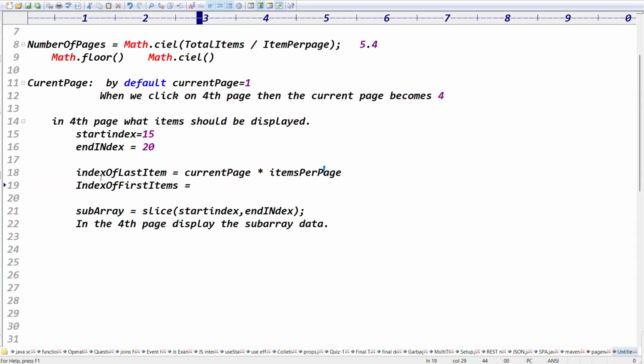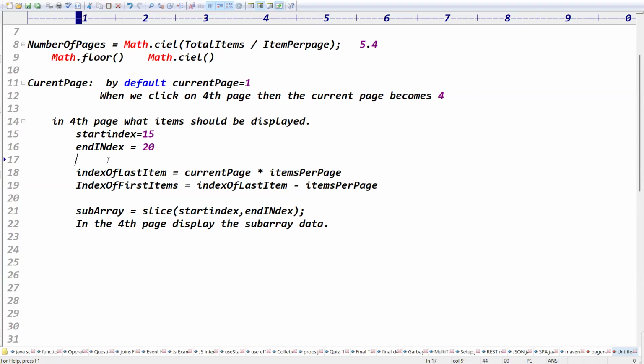You can write the last index minus items per page, with a minus sign. Index of last item is 20. 20 minus 5 is 15. If you give the starting index 15, 15 is included, but 20 is excluded. That is standard. There is no need to write minus 1 or plus 1.